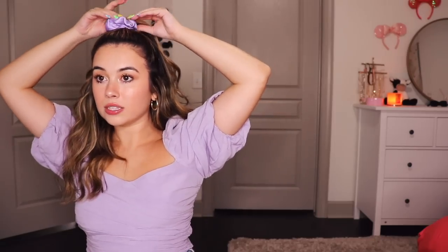The next hairstyle is half up, half down. This used to be my go-to hairstyle all throughout high school and college — pre-Emily Enchanted, this was like my brand almost: a really cute scrunchie and a half up, half down look. I have this cute little purple scrunchie that matches my top perfectly. The trick is to brush it up as high as you can, like a little troll. Put your scrunchie on and wrap it around three times so it's tight, fluff it out, do the pull, and push it in the front to add a little volume — very toddler hairstyle, but iconic. Always match your scrunchie to your outfit — that's the key.